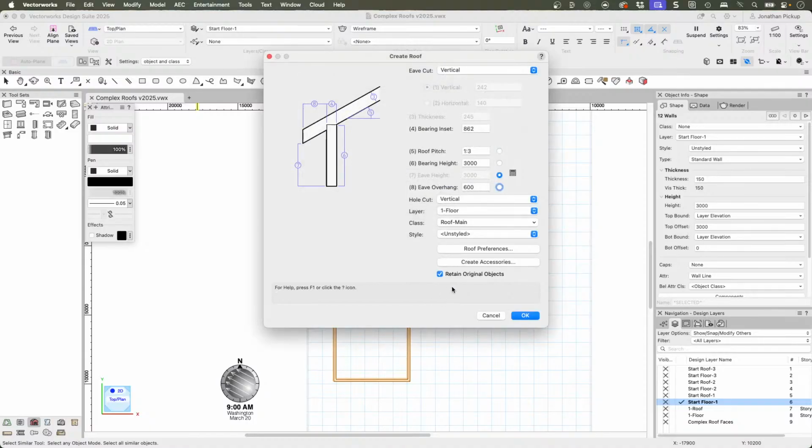We're not going to create any of those. Don't forget to retain the original object. Now, it might sound silly to repeat that, but the number of times I've forgotten to turn that off, or forgotten to turn it on, because when we use the polygon, we often want to turn that off, and then you create from walls, you lose all your walls. So just make sure you check that. It's a good idea to start at the top and work methodically through and check all of those.